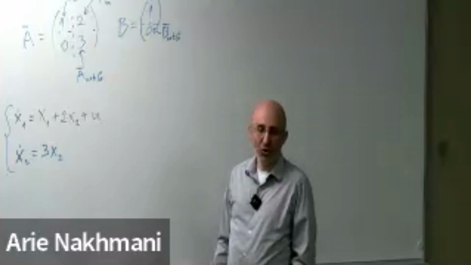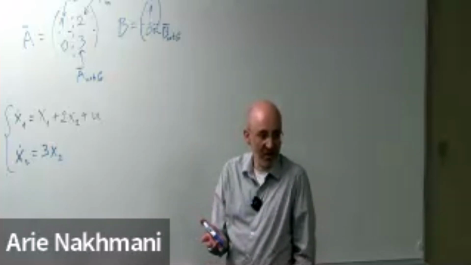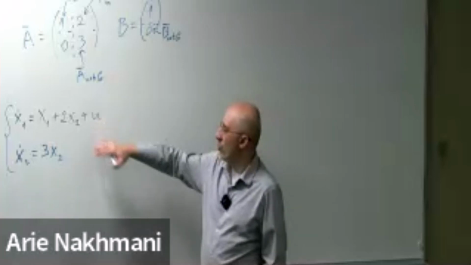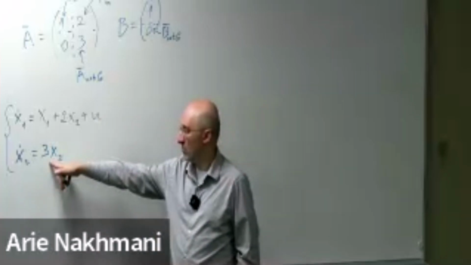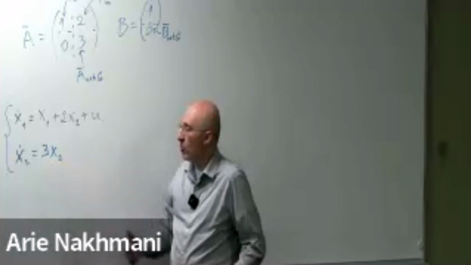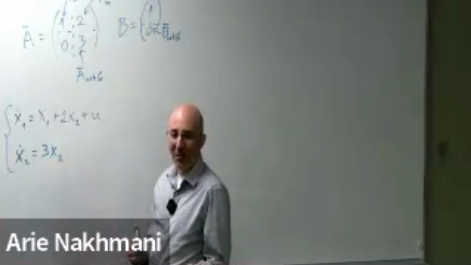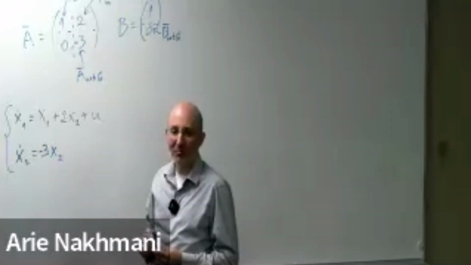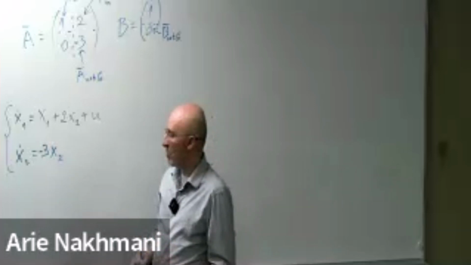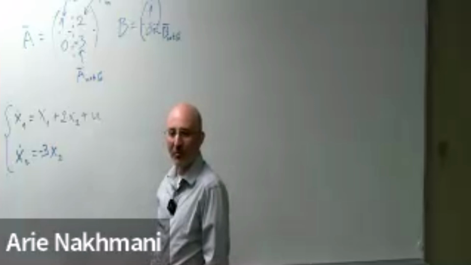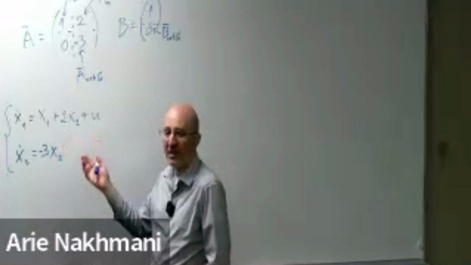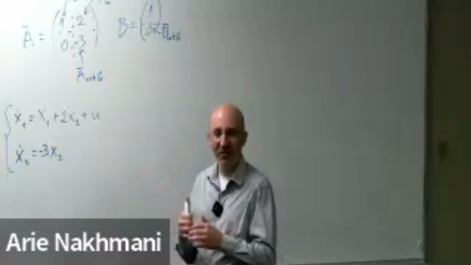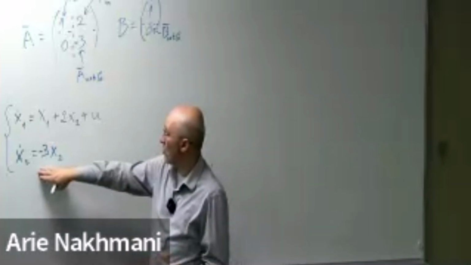No matter what u you choose, because this is what the controller does, it changes u somehow to modify some states, in that system this will just decay to 0, or not to 0, it will actually diverge because it's unstable. If we choose, let's say, -3 here, then it would eventually converge to 0. But you cannot control how fast it converges, because it will converge like a constant times exponent of -3t. So you cannot control that equation at all.